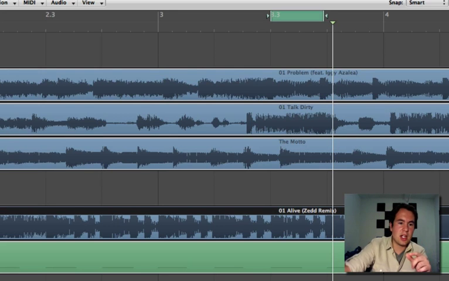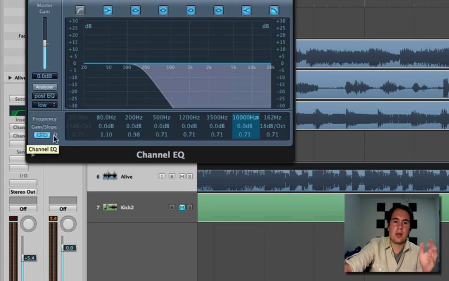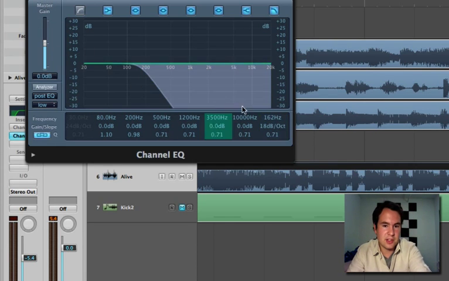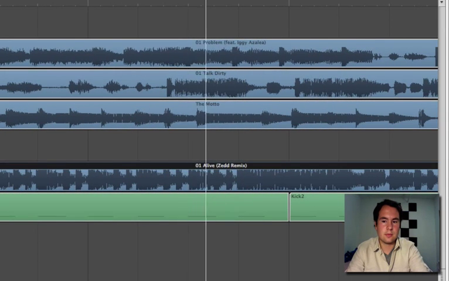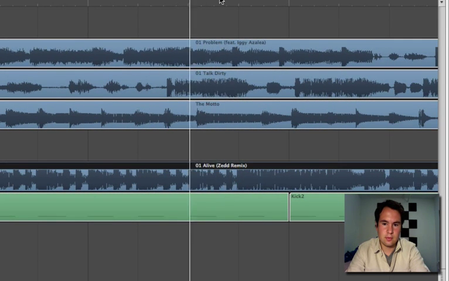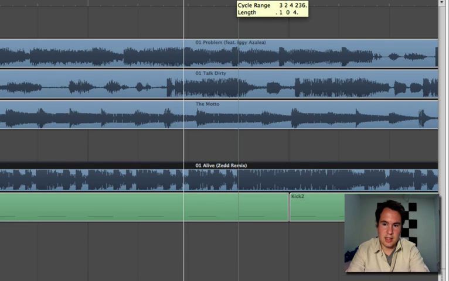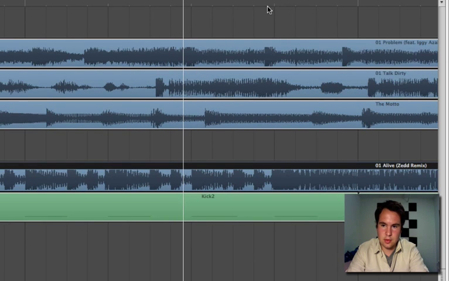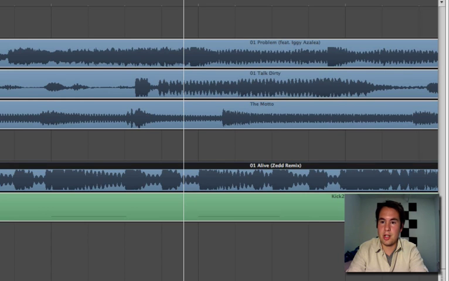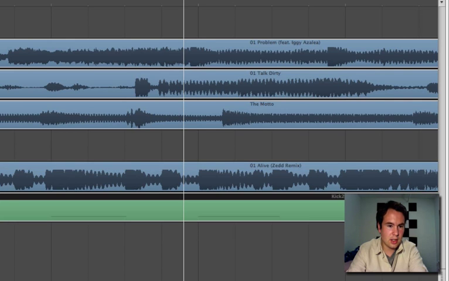If you want to just hone in on, say, the sub, you can always use a high pass or a high cut filter to let through just the sub and listen to, is your sub matching that? So let's activate this EQ, and we're filtering out the cutoffs at 162 hertz, slope of 18 dB per octave, and it sounds like this. Okay, so that's pretty much what ours is going to sound like here.